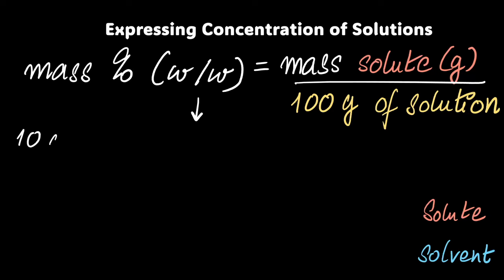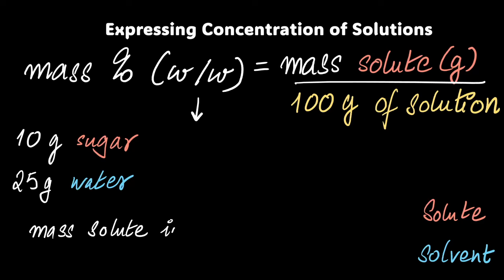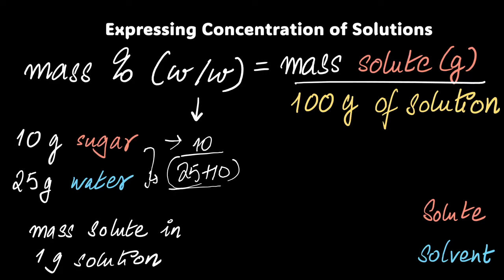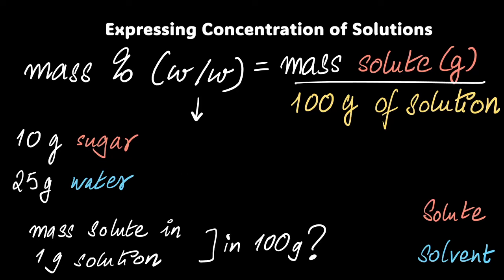Let's take such an example where I have say 10 grams of sugar dissolved in 25 grams of water. I've weighed them separately, I've mixed them. What is the mass percentage here? The simple thing to do is find out how much solute exists in 1 gram of the solution. I can do something like 10 divided by 25 plus 10, because this totally becomes the solution and this becomes solute. That gives me the mass in 1 gram. So what happens in 100 grams? In 100 grams all you've got to do now is multiply that division with 100.